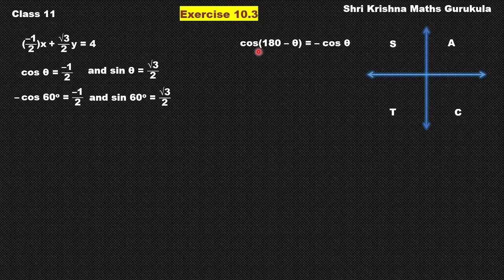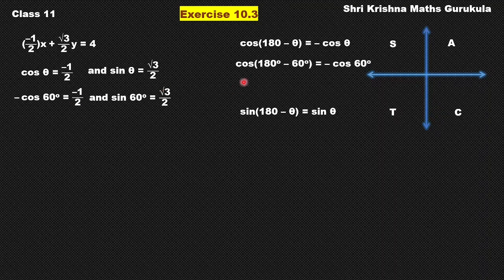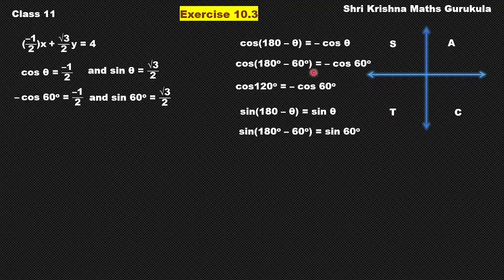Now, if you try to recollect, cos of 180 minus theta is minus cos theta, correct? Yes. Similarly, sin of 180 minus theta is sin theta because it's in the second quadrant and it's positive. Now, theta we have found to be 60, that acute angle. So we are writing here cos of 180 minus 60 is equal to minus cos 60. Similarly, sin of 180 minus 60 is equal to sin 60. Now, this angle is nothing but cos 120. Cos 120 is the same as minus cos 60. Do you agree? The value remains the same. The negative sign is introduced because of the quadrant.